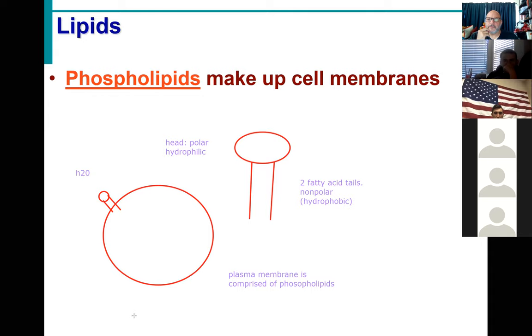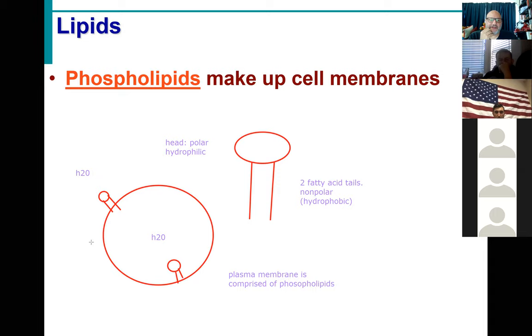I do. Where's most of the water in the body? Inside the body. I mean, in the membrane. Inside the cells, absolutely. There's a whole lot of water inside the cell. Excellent. Oh, so I got it backwards. That's right. What happens is the phospholipids have their heads inward and their tails pointing outward so that they can interact with the water inside. Well, that doesn't work either.